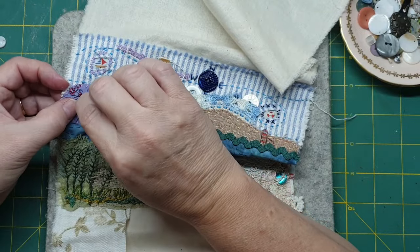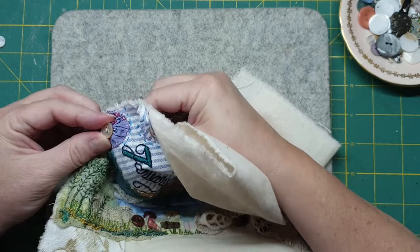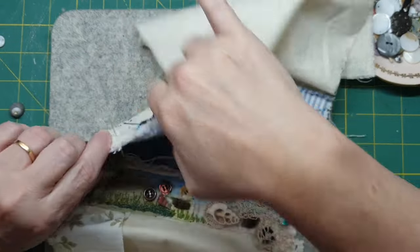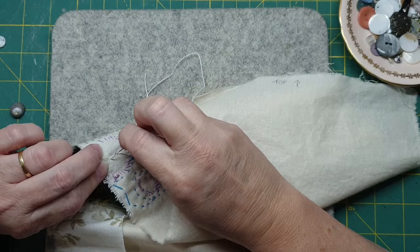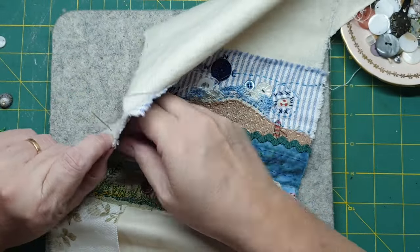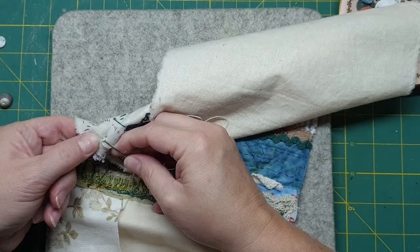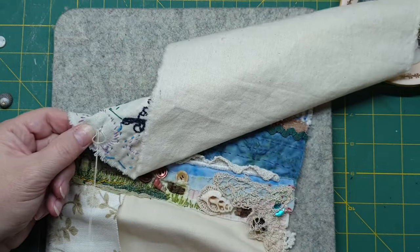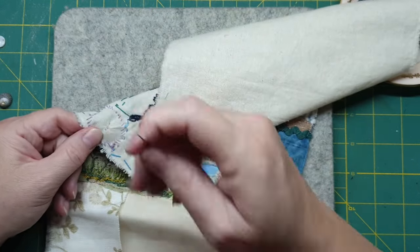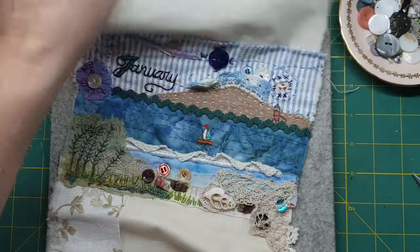I'll try and get this — I mean I really enjoy doing the picture. Like I love how Corinne's just — she lives near the beach now so she's doing a theme and then she's going to be making a rice bag with some of the animals. It's up to you what you want to do, you can swap them out — you don't have to put the sea theme for January.